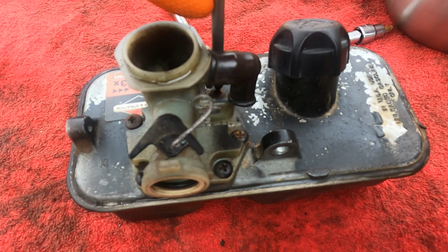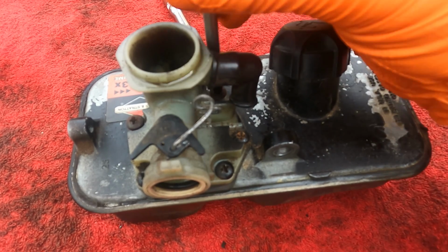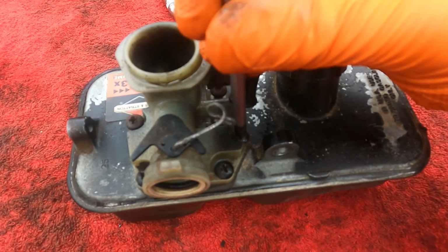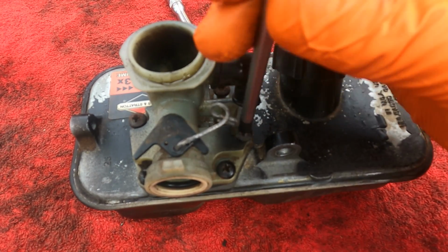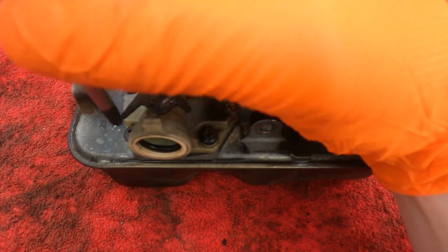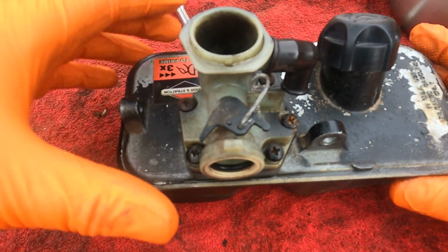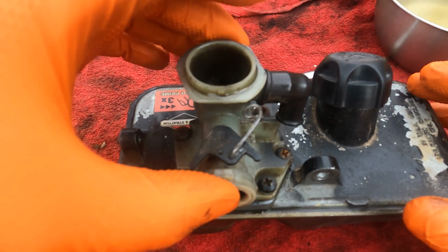I'm not sure if they're captive screws or not. I don't think they are, but we'll just get them off the threads. So there's 5 screws altogether, all Phillips heads. There we go. And now the carb should just lift straight off.